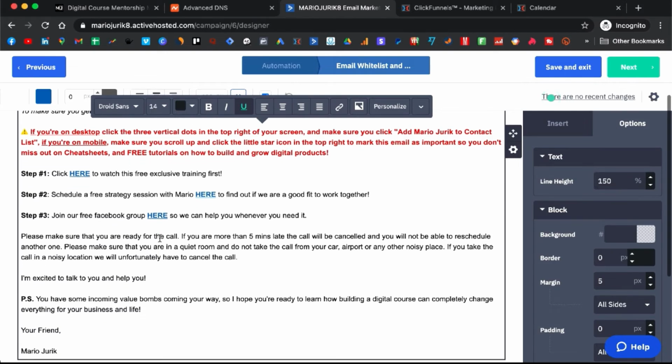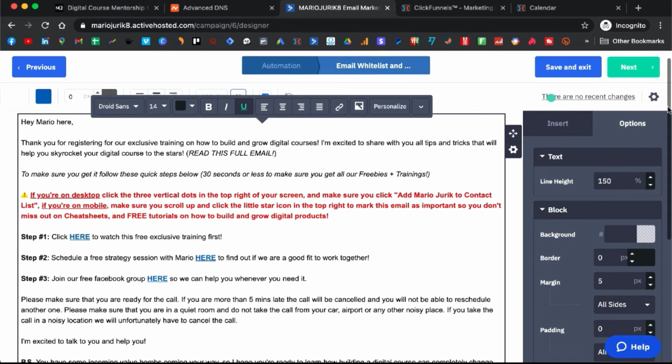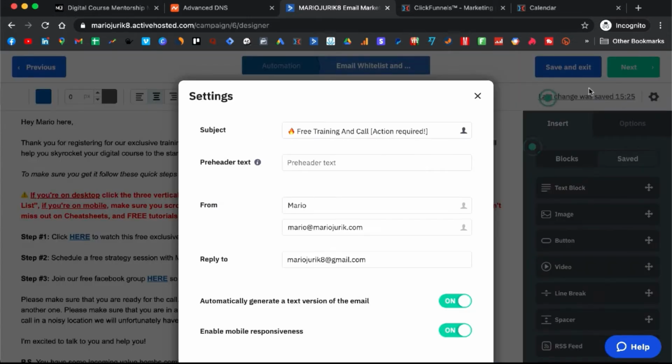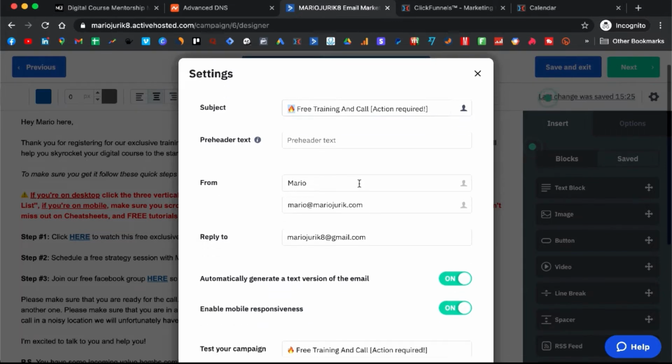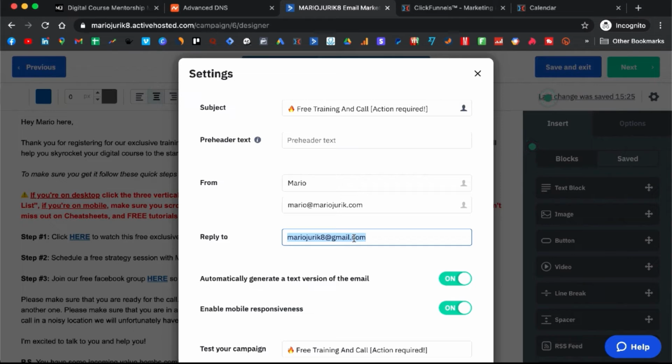And then when you are done with it and you are satisfied with everything, you want to read through it and change it around if you want to. And then you want to hit this icon, and you can keep this name like this. It works good. These emojis in the beginning increase open rates of the emails. Make sure that you put your business email here and as well as here.